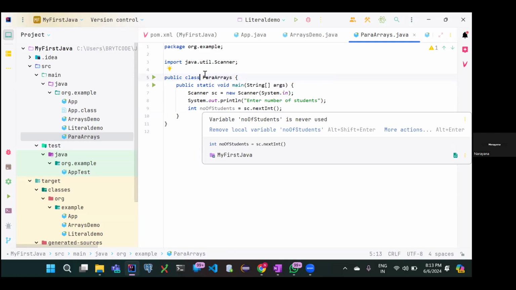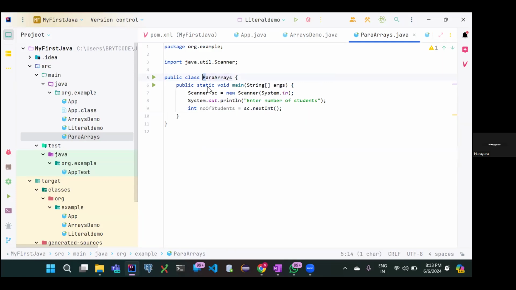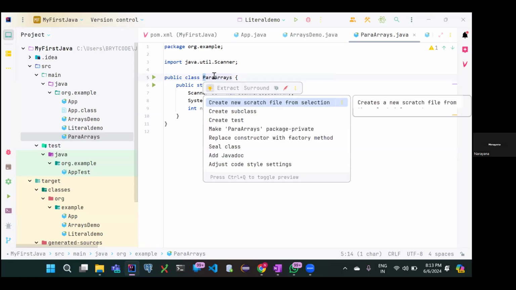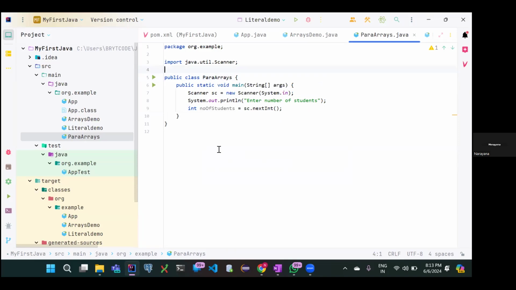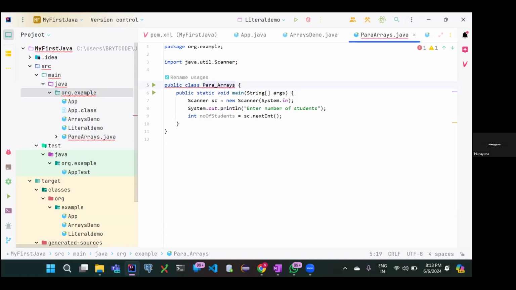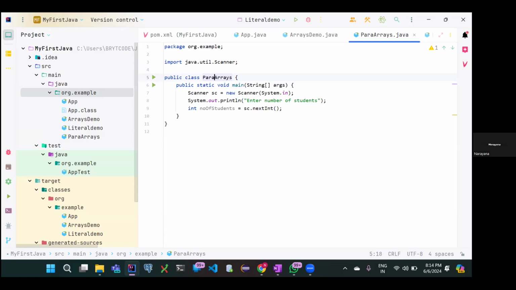So the name itself will start with a capital letter, and every word in a name will start with a capital letter. If you're not understanding what is every word, in some languages you would follow a notation like para underscore a, where the underscore separates two words. But here in Java, you don't use underscores. In very rare cases, you would use underscores, for constants, and I'll let you know when we are learning about those things.